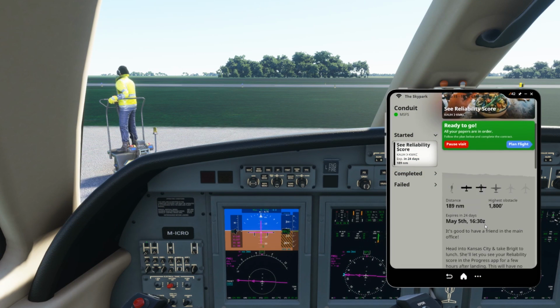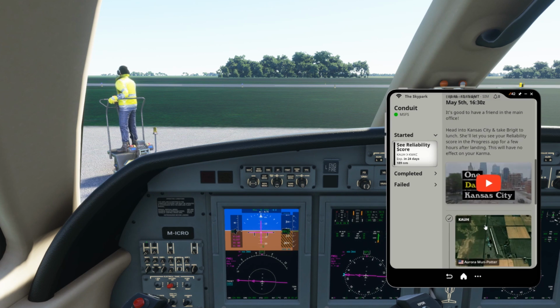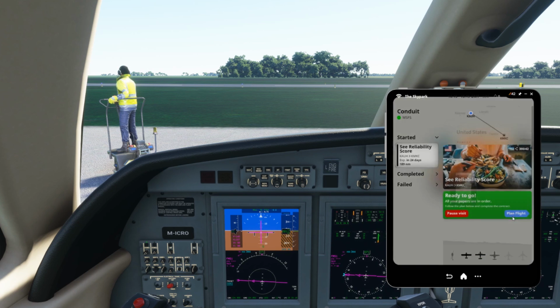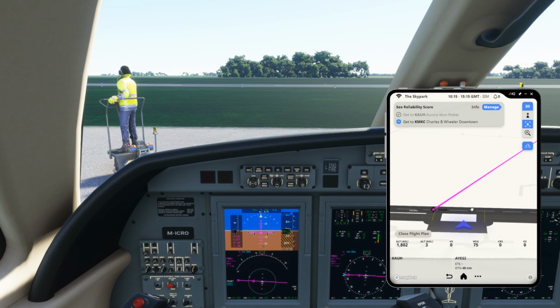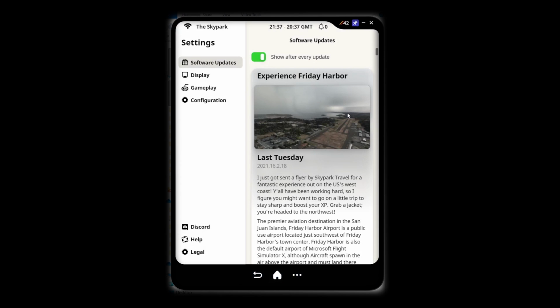Conduit also shows all of your completed and failed contracts in an incredibly easy to understand menu. It also allows you to cancel contracts that you have already started, which makes it incredibly easy to do so. The settings page is also in-depth and easy to use.